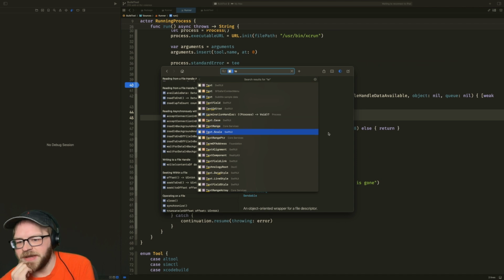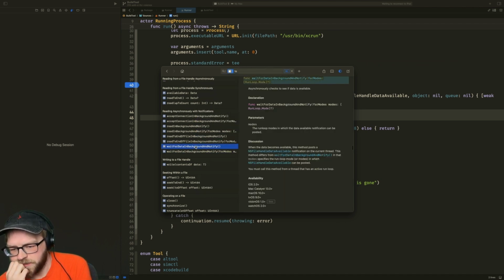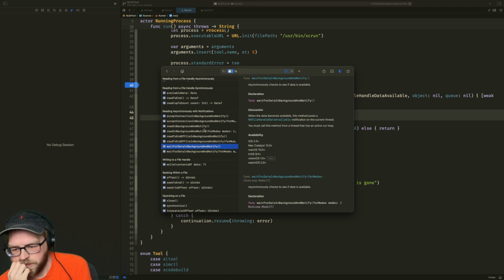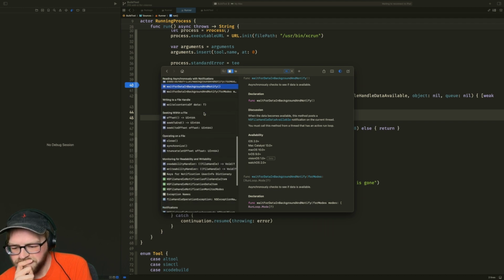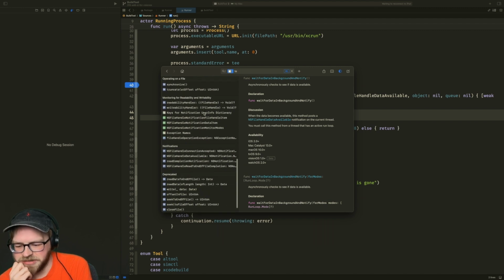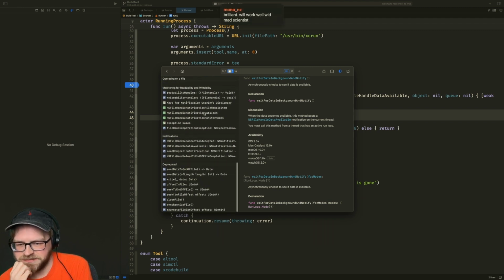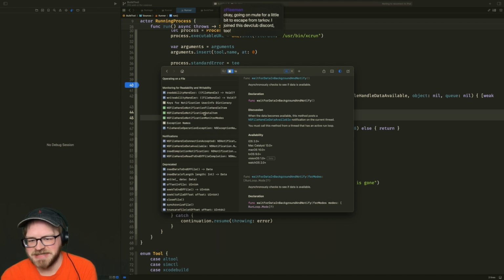Okay, so if wait for background and notify doesn't work, how do we do this? I'm kind of ready to give up on trying to do this in Swift.